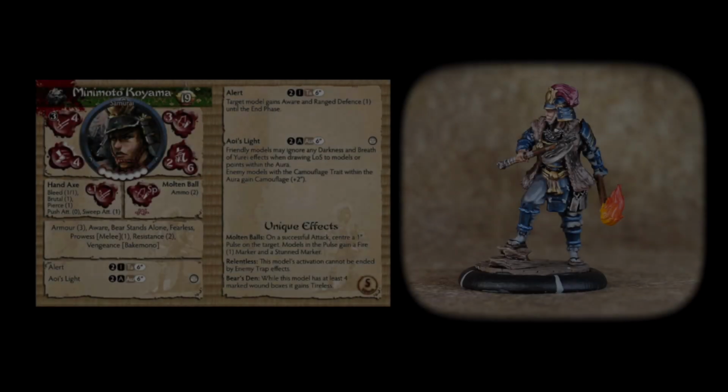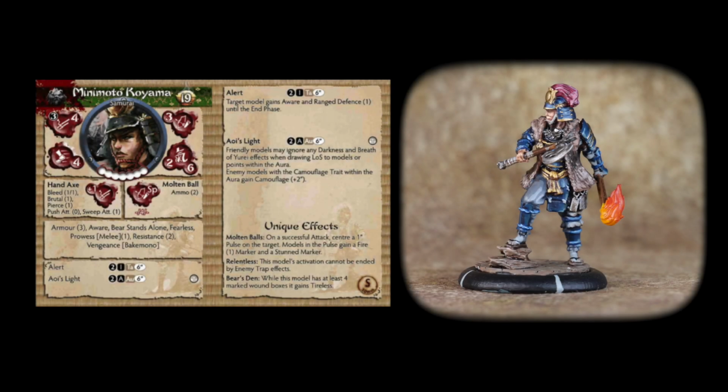So that's her weapons. And then her key feats are Alert, which gives ranged defense 1 until the end phase. So you can't shoot her either, team. She'll just take slightly less damage than she would have otherwise. That stops models getting surprised. It's a good feature for it.